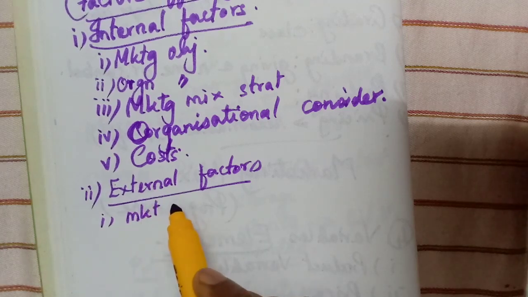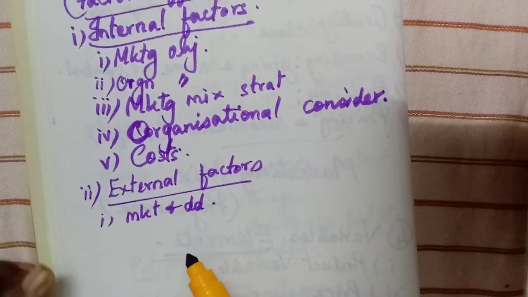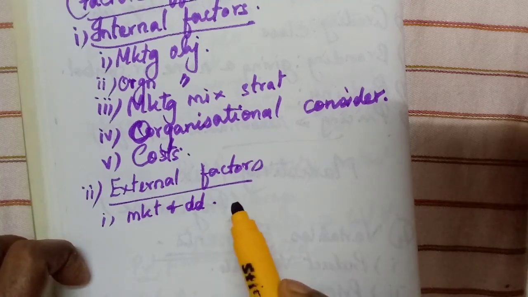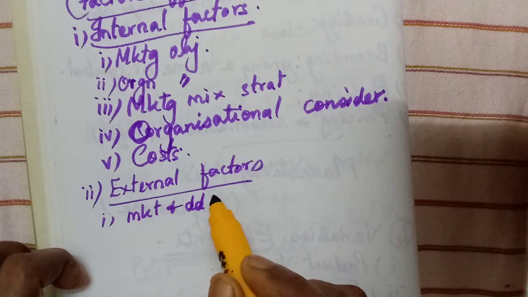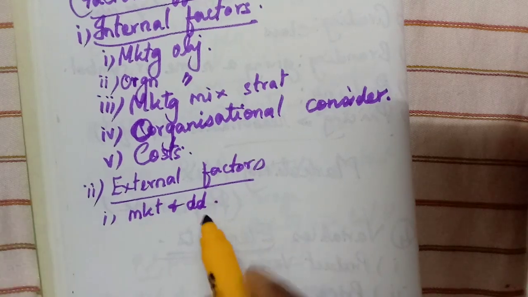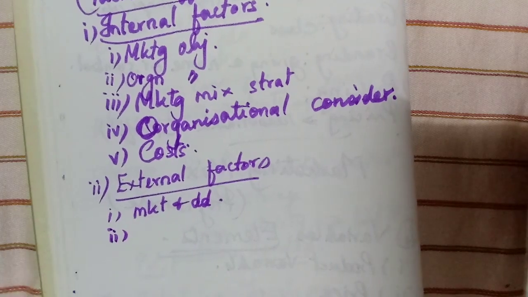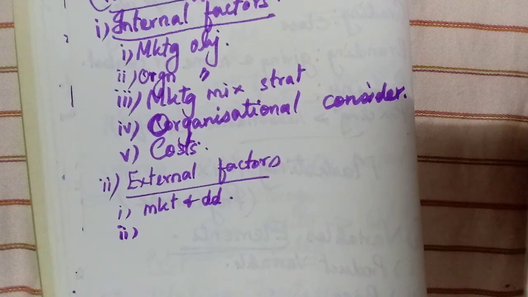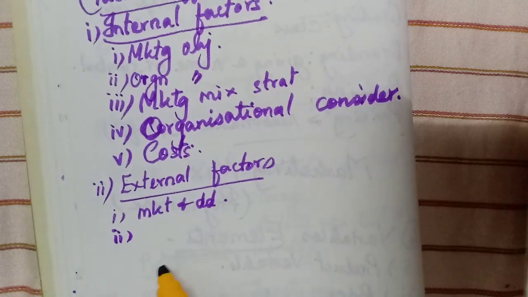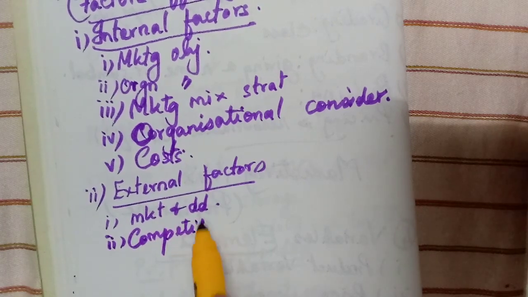Maybe the location of the market, or what will be the demand. Then the market size, we can say whether we have a large market having national boundaries, a national market or an international market or a local market. That one, market and demand. Whether the demand is very high, then they can fix a reasonable price, isn't it? So market and demand, then competition, all these come outside the organization.